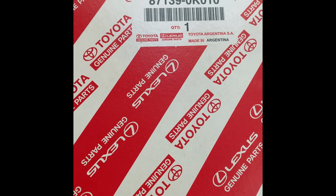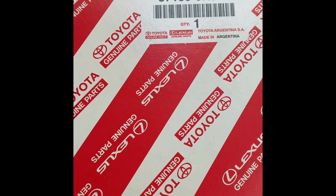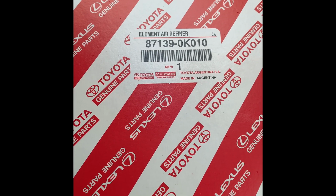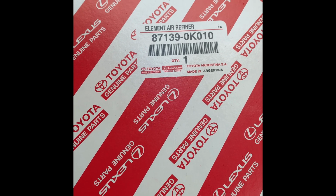Today I'm going to show how to change the cabin filter. A lot of people call it cabin filter, dust filter, AC filter, particles filter, whatever you call the filter you have in the cabin that helps you to breathe clean air when you are inside the car.